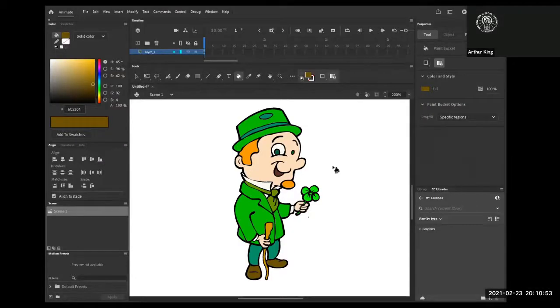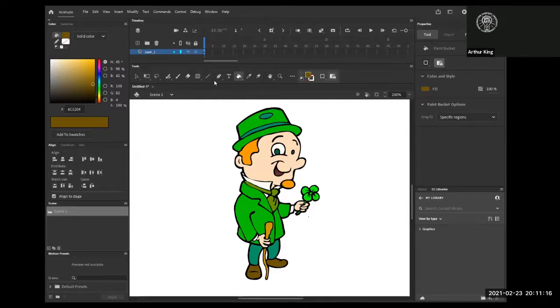I did it. So that's it, ladies and gentlemen. That's all there is to coloring an object in Adobe Animate. But I will say this one thing. Let's say perhaps you forgot to add a line and maybe you want to make a difference in the color. Let me show you how to do that really quickly here, okay? Let's say I want to put a little patch on his coat, okay?